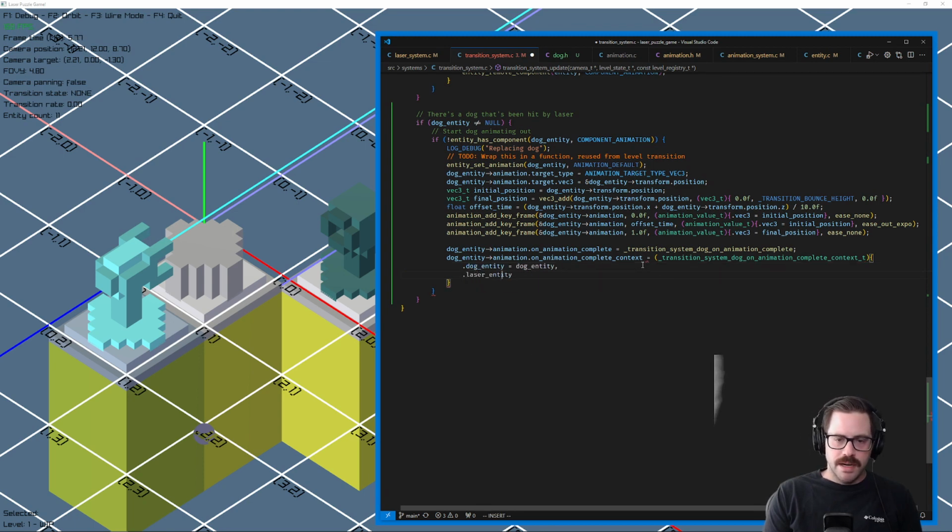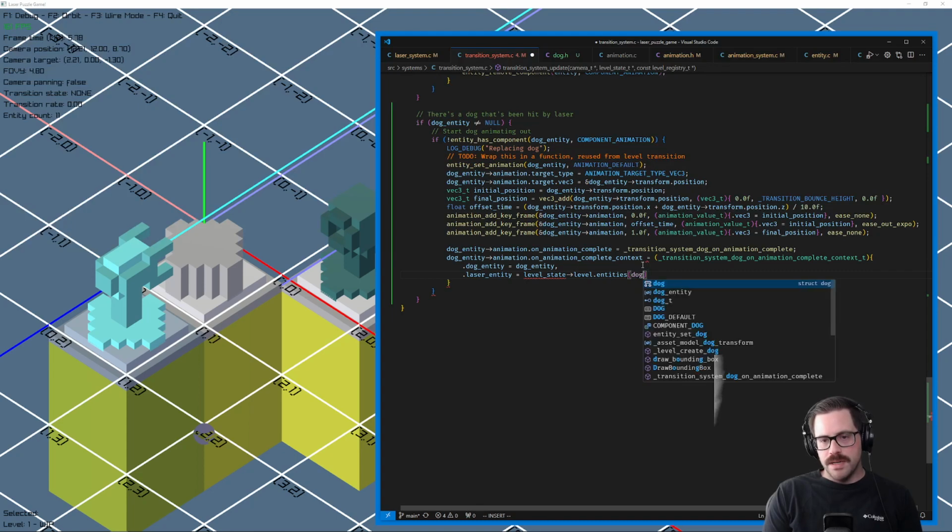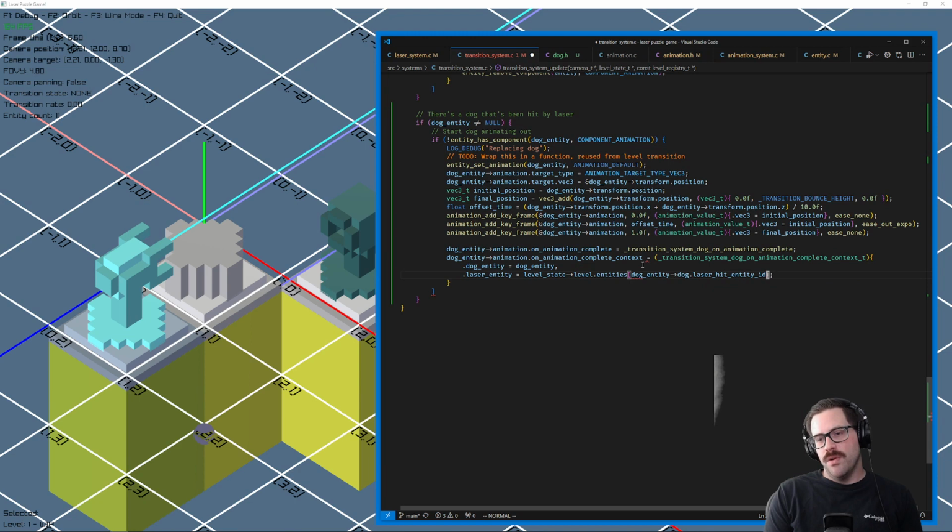And the laser entity is going to be the level state level entities with the dog entity, dog laser hit entity ID. Whew, that's a mouthful, but I think we're good there. Grab that entity. Boom. All right, and that's a context.